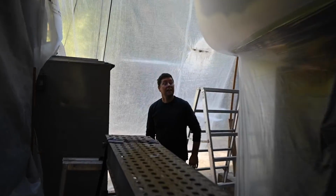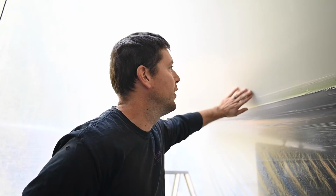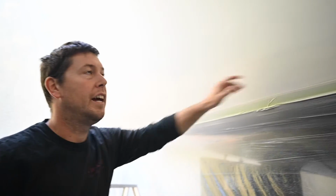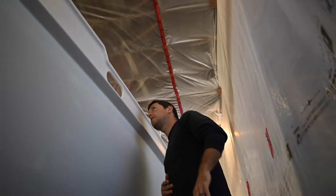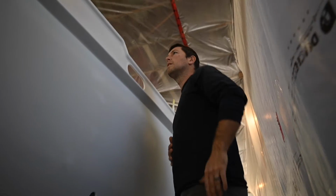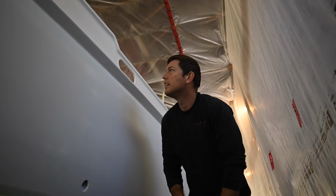How's it looking? That looks good, actually. It's hardened right up, so this turned out really good up there. It's got a bit of a, I don't know if it's overspray, but it's got a bit of a rough texture to it. Probably the overspray. That would make sense. All the way along up there? Yeah, which I'm not worried about, because most of it's going to be covered in non-skid anyways. It's kind of nice to have a little bit of texture to it anyway, because it'll grip better even if it's not covered.